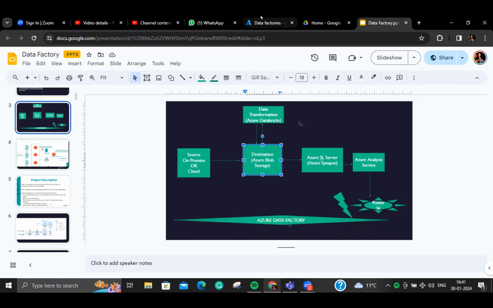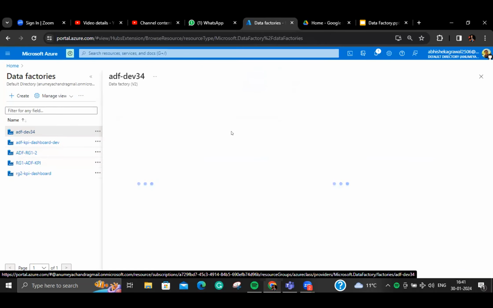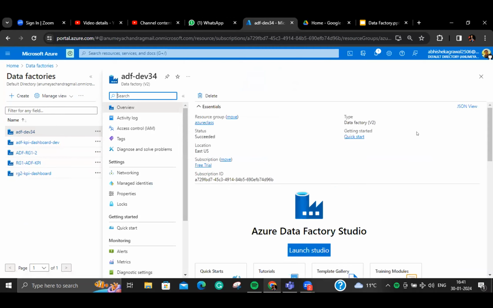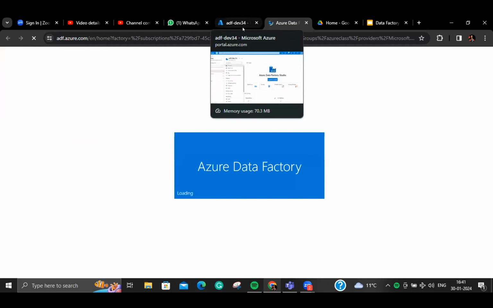That is what we need first of all. So we will understand the process of how data factory can reach point A and point B, and then move the data.